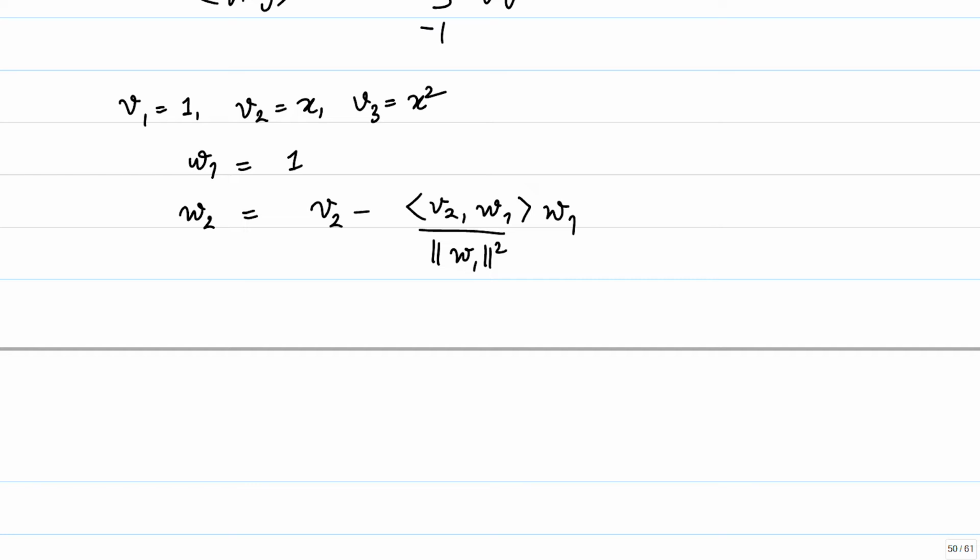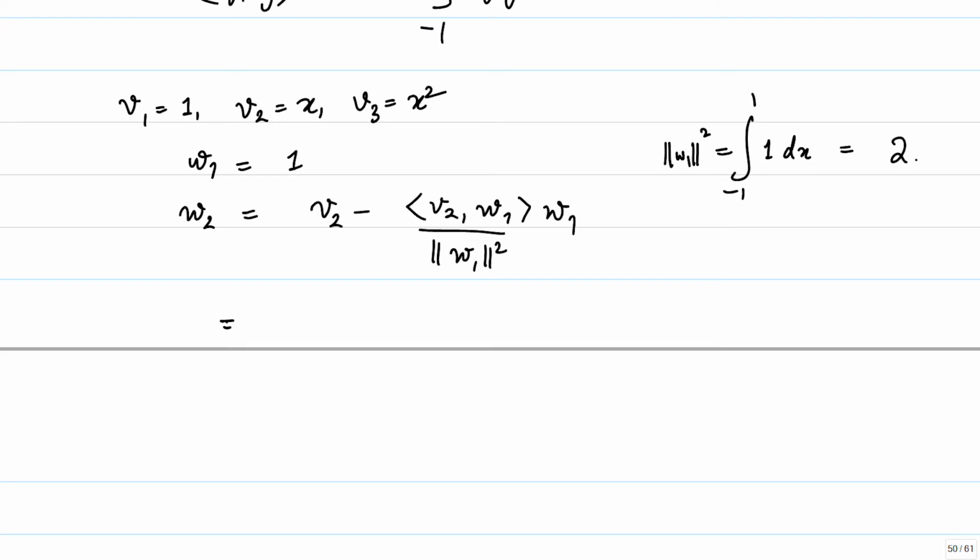What is W1 here? So, W1 is 1. So, what is the length of W1? So, the inner product of 1 times 1 bar is again the integral from minus 1 to 1 of dx, which is equal to 2. If you carefully see what the answer is, this is 2. So, this is what our square of the length of 1 is going to be, or rather W1 square, let me put it that way.